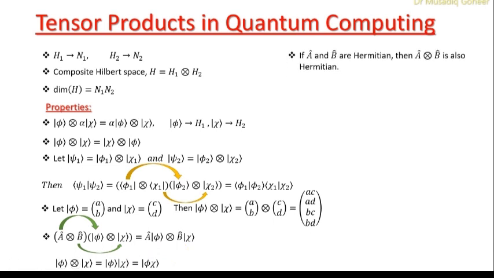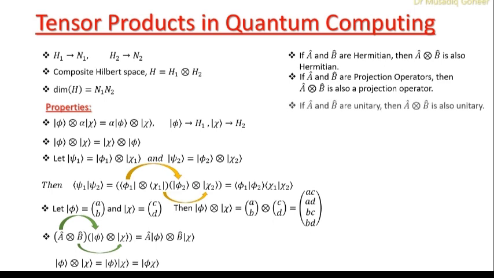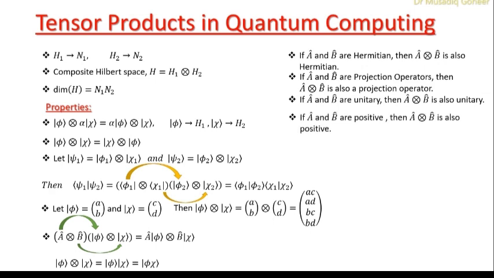There are certain other properties. If A and B operators are Hermitian, then their tensor product is also Hermitian. If A and B are projection operators, then A tensored B is also a projection operator. If A and B are unitary, then their tensor product is also unitary. If A and B are positive, then their tensor product is also positive.